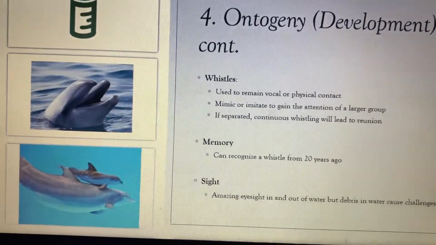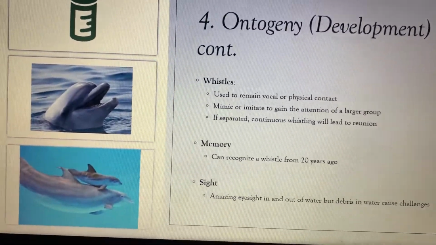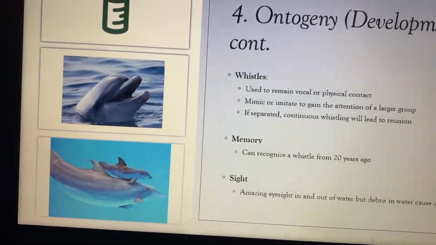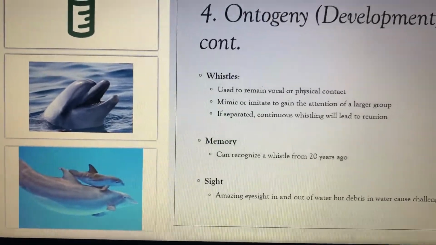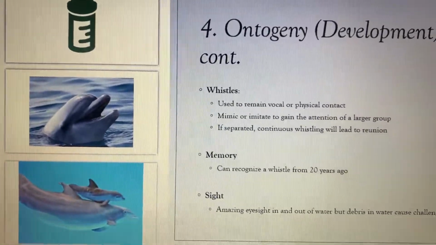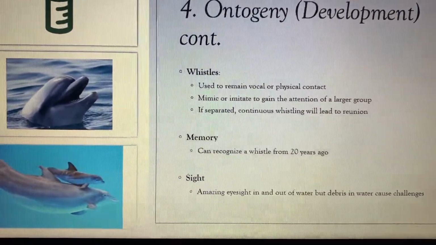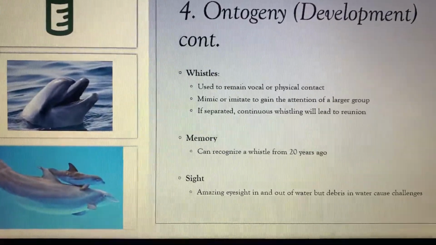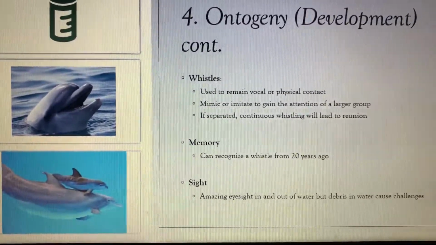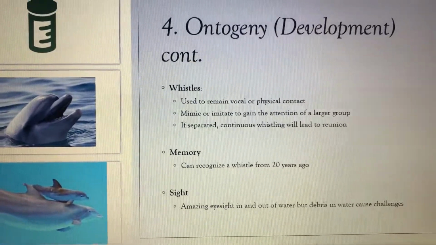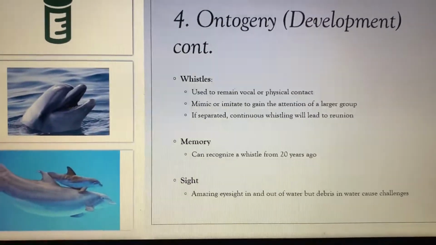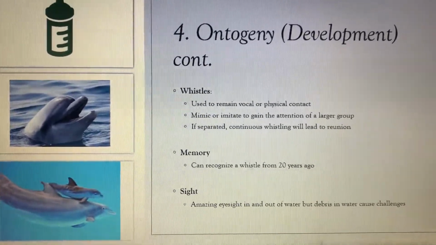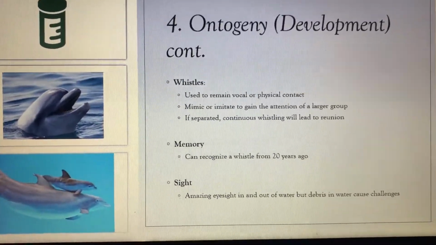Now, memory. Dolphins have great memory. They can remember a whistle from 20 years ago. As I mentioned previously, there are signature whistles like someone's name, and dolphins can determine exactly who it is and when they heard it. So that dates really far back. That even shows you the lifespan of dolphins, that they can remember 20 years' worth of whistles.